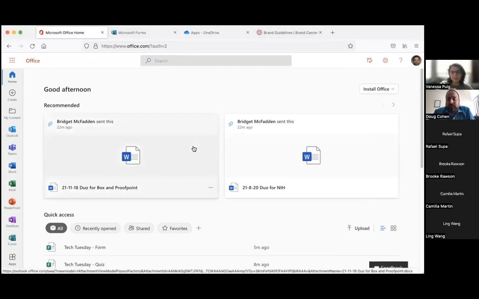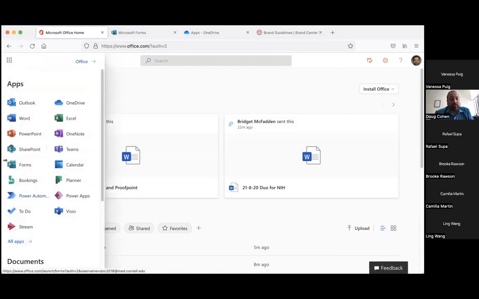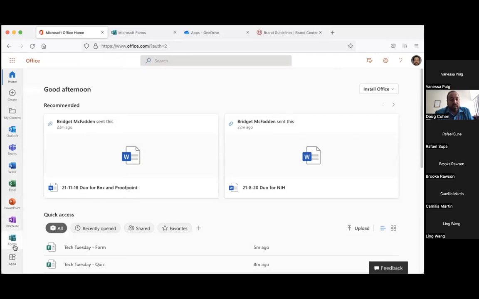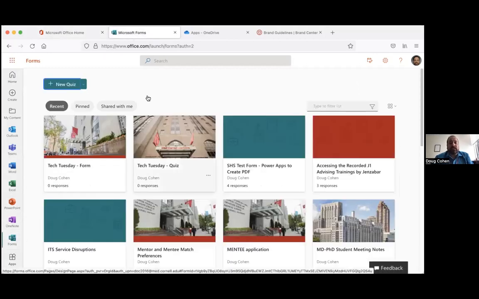Thank you, Vanessa, and good afternoon, everyone. So we'll start with the quick demo of how to get to Forms, as Vanessa just mentioned. Right now you should be seeing my O365 homepage. If we click the 9 little boxes in my apps list, we have Forms. Because I spend a bit of time in Forms, I also have it here in my more recent list of applications. When you click the Forms icon, it is going to take you to an interface that looks similar to what I'm showing on the screen right now.